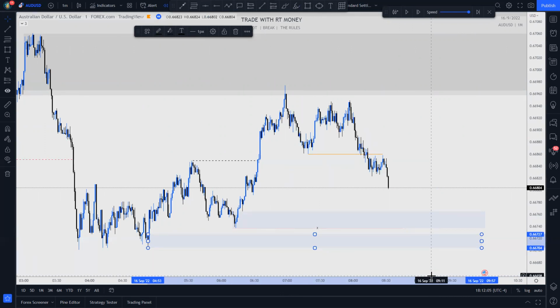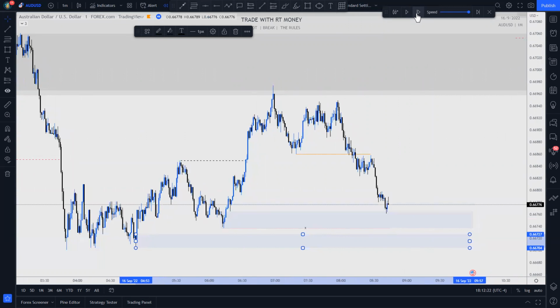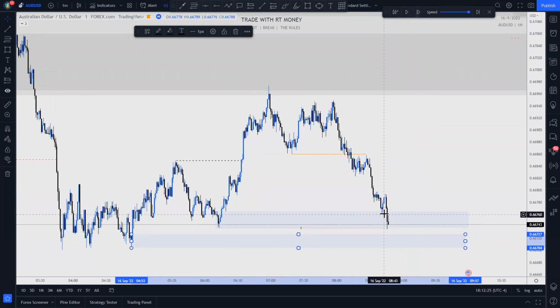You have to have something in place so you can jump to it, so you can make decisions that aren't based on emotion. You base them on your planning, all right? And you stay within the rules of your trading plan, all right? So price makes its way down, and I'm looking for bullish price action here, right?